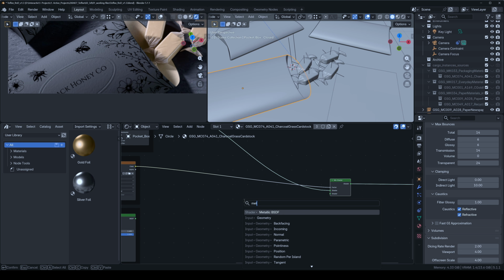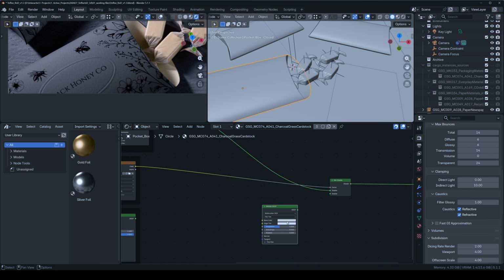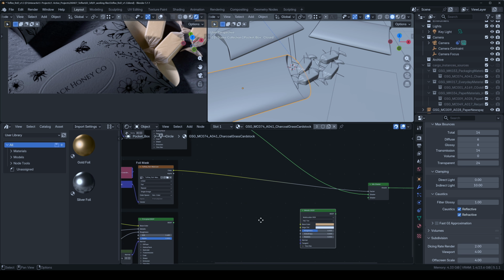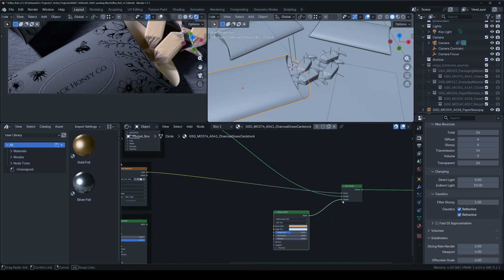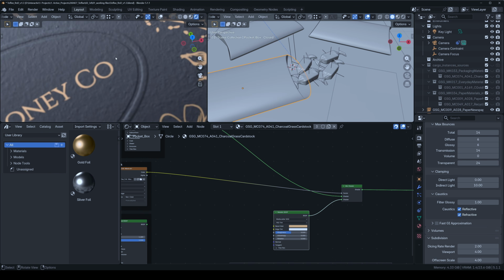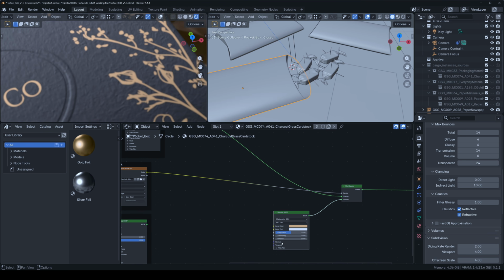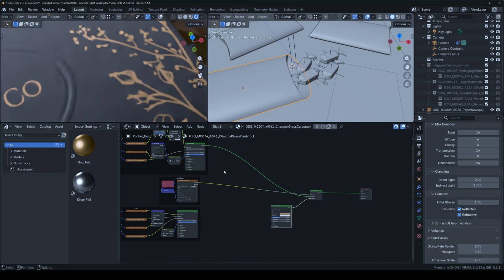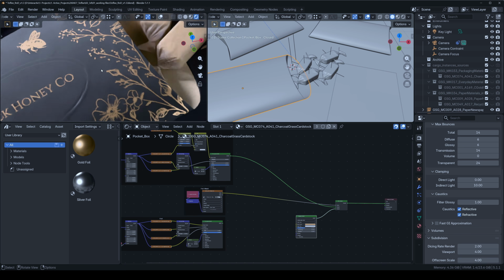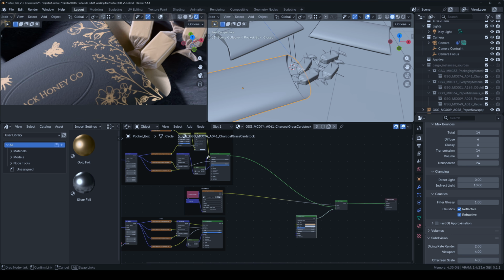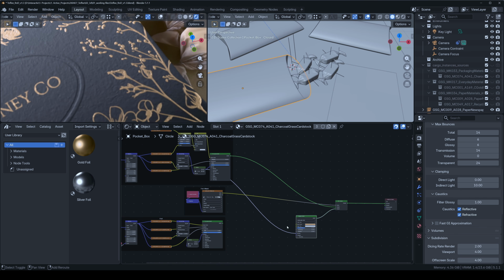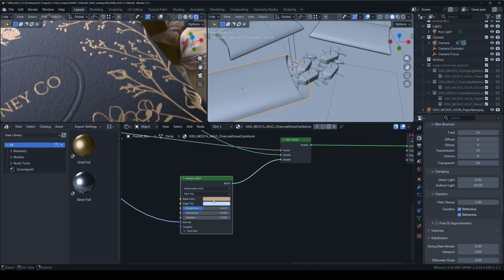So we'll add a metallic shader, BSDF. We can pick an orange color. We can dial this in a bit later, or I might just use the color from this foil. We'll plug that in. So now we've got foil, but not looking so good. So let's go ahead and grab some of the other effects. Let's grab the bump map from the paper, plug that in there, and already we're getting quite a long way here. We just need to tweak the color a little bit more.